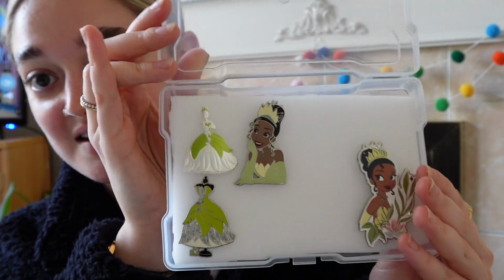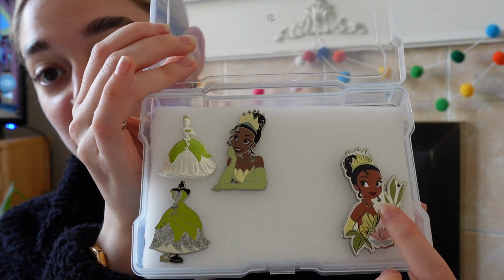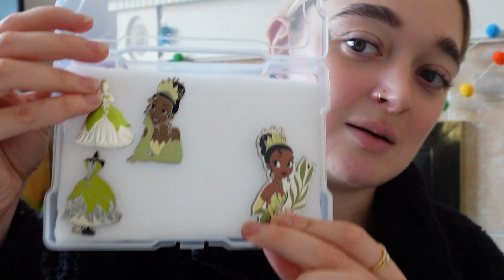However, even though these are perfectly safe right now, you can see that they're staying in there. Some of the pins, such as this one, are a little bit heavier, and I can see that they're probably going to pull a little bit more on the foam, and I just don't want to damage them. You know, these things do cost money. You collect them because you have a lot of pride in them and you want to keep them safe. So for now, the foam is a good solution while we're building our collection, but in the future I'll probably invest in a little bit of cork just to make sure they're extra safe.